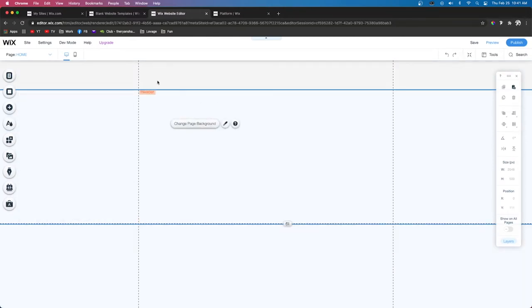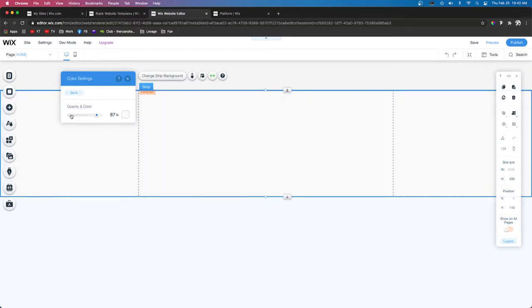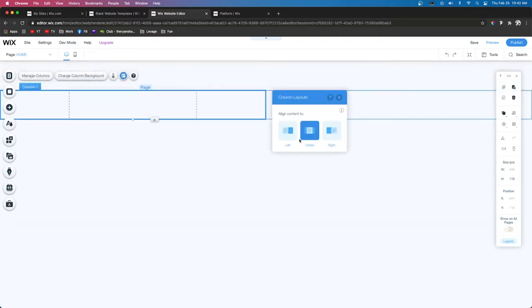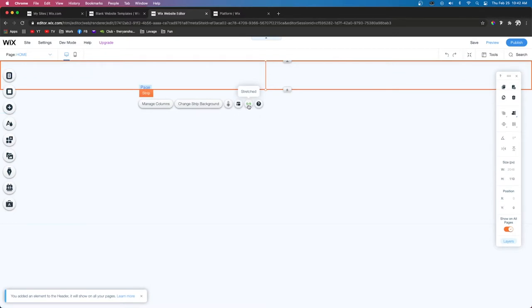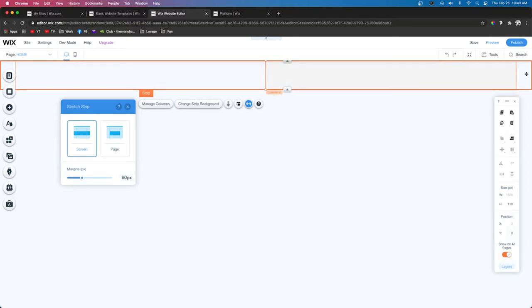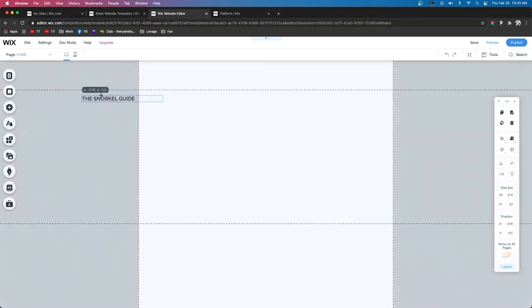The first thing we're going to do is edit our header. If you've been here for a while you probably know I do not like keeping things in between these two lines because that'll make the website seem really squished on a larger desktop. So what we're going to do is add a strip — we'll remove the opacity so that the color isn't there, set the height to about 110, go into Layouts and press Add Column. We'll align the left column to the left and the right column to the right, bring this up into the header and attach it. We'll press the Stretch button and add 60-pixel margins to both the left and right. Now let's add a logo — just some text — and align it to the left.